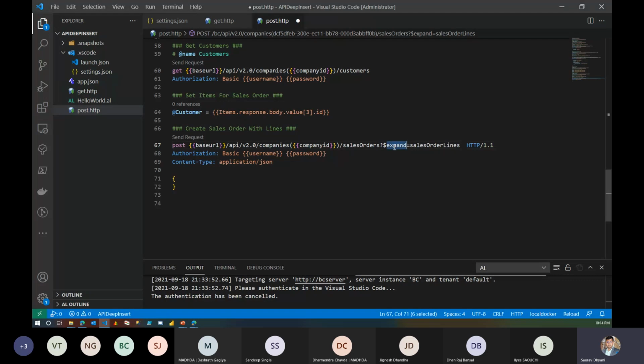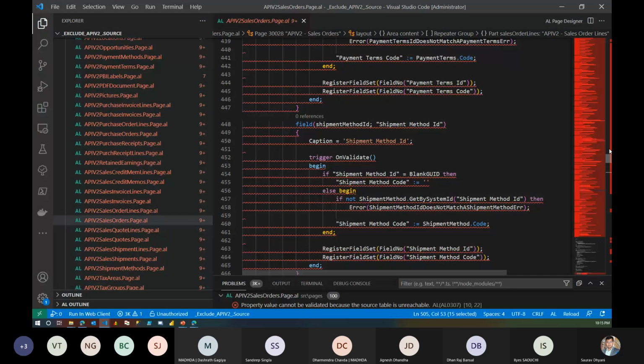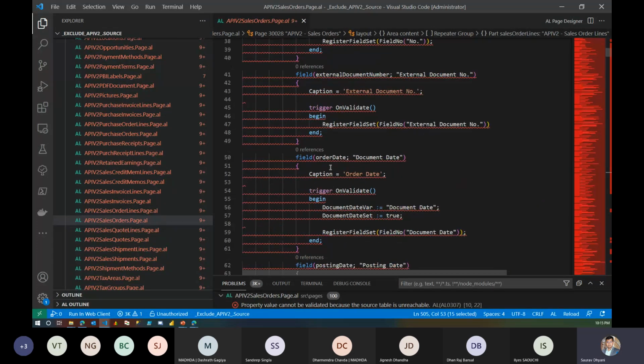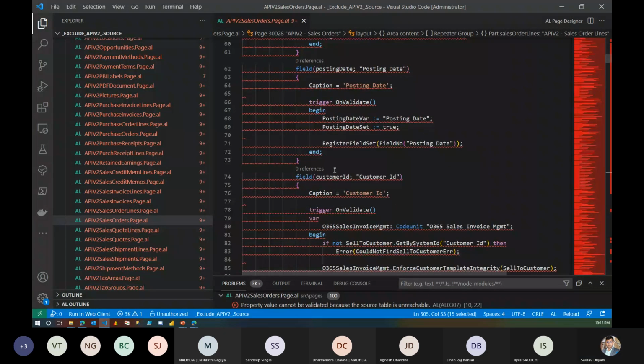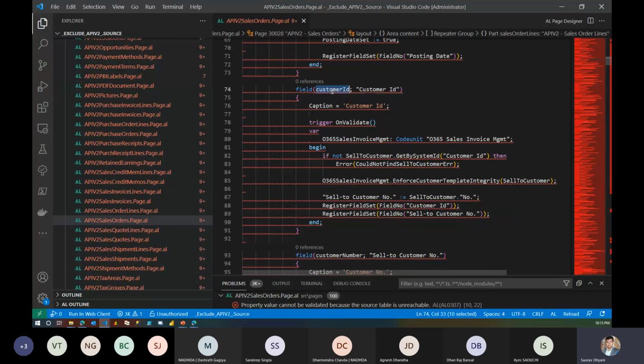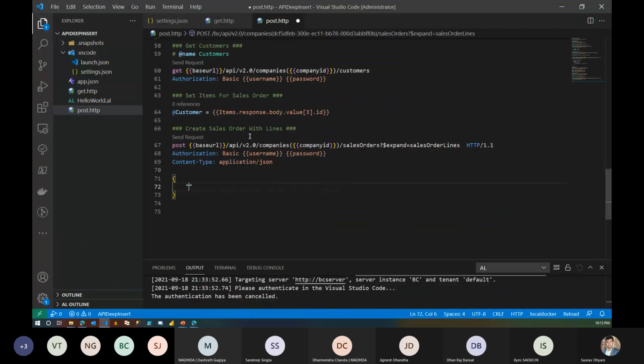And if you're writing the expand, it is also assuming that in the body of your request, there will be a sales line part of it. What I can do now is pick those different parameters from here. First one, let's say the minimum I need is customer ID. And you can set other fields if required. I'll pick the field customer ID. Come back here.